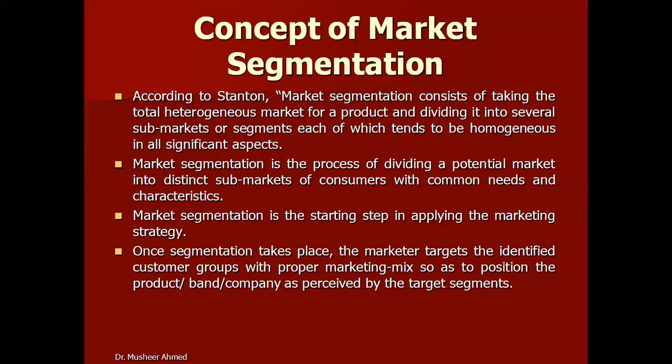Now, market segmentation is the starting step in applying the marketing strategy, because you cannot apply any marketing strategy unless and until the market is segmented. The job of marketing starts only after segmentation. Before segmentation, you cannot do anything. You can start with the marketing activities only when you have segmented the market, right? Once segmentation takes place, the marketer targets the identified customers with the proper marketing mix, so you can position the product, right?